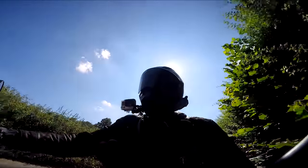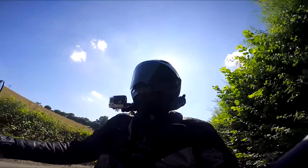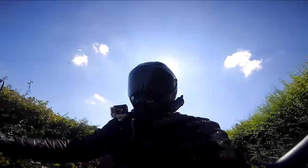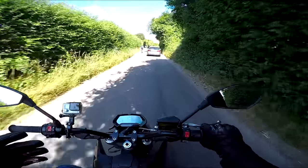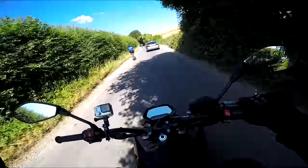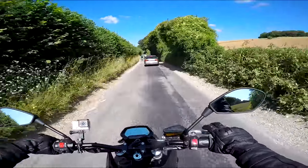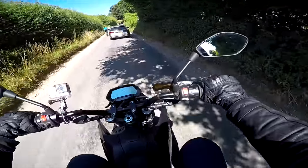So this bike, what do I think to it? It's a very, very difficult one to review because I've not tried any other electric bike, so I can't do a comparison between this electric bike and another electric bike. I can only do a comparison between an electric Supermoto and a petrol Supermoto or lightweight motorcycle.